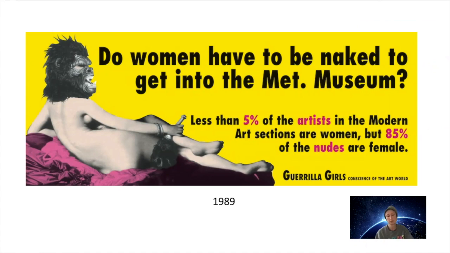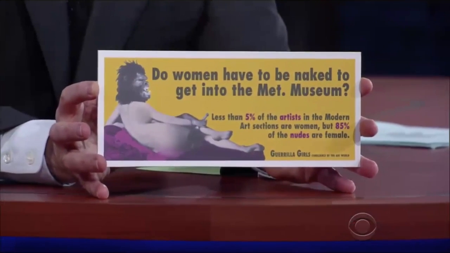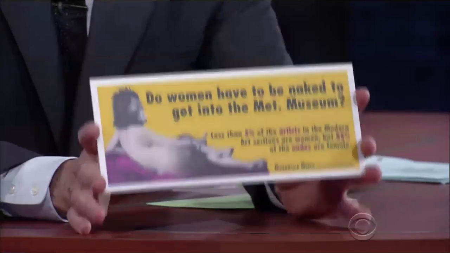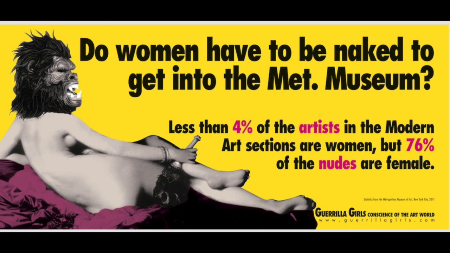They're known for their public activist art, which takes the form of billboards, such as this famous one calling out the sexism of art museums: 'Do women have to be naked to get into the Met Museum? Only 5% of the artists in the modern art section are women, but 85% of the nudes are female.' They're also known for their work's intersectionality, as they focus not just on feminist issues but also on racial inequality. By plastering their posters all over New York City, they called out art museums and galleries in a very public way — and continue to do so to this day, showing that their work is still far from done.